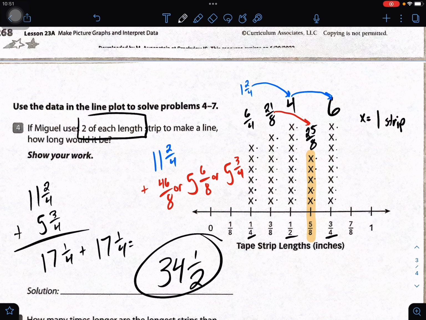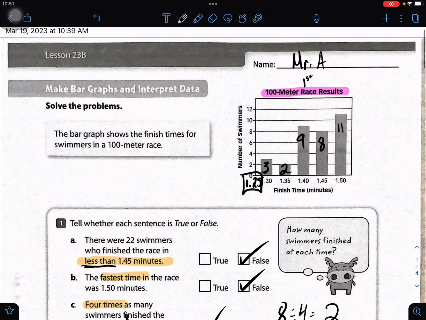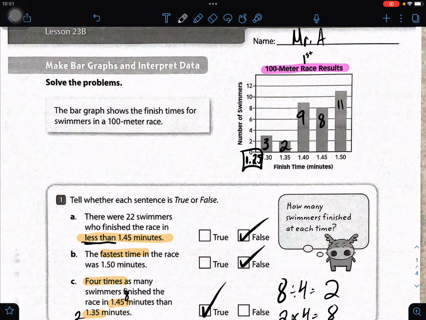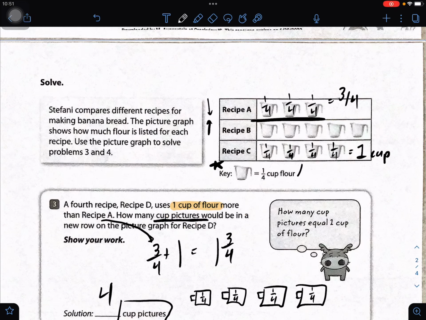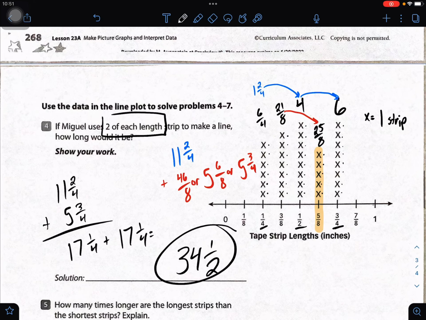4.5. Very good. So we've taken a look at bar graphs. With bar graphs, it's important to look at the x-axis and the y-axis, checking to see where each of those bars actually lines up. Pictographs, all about the key. What does each picture actually represent? Line plots, it's frequencies. You're counting x's. How many times does something occur? Make sure you're paying really close attention to the number of x's in each category.